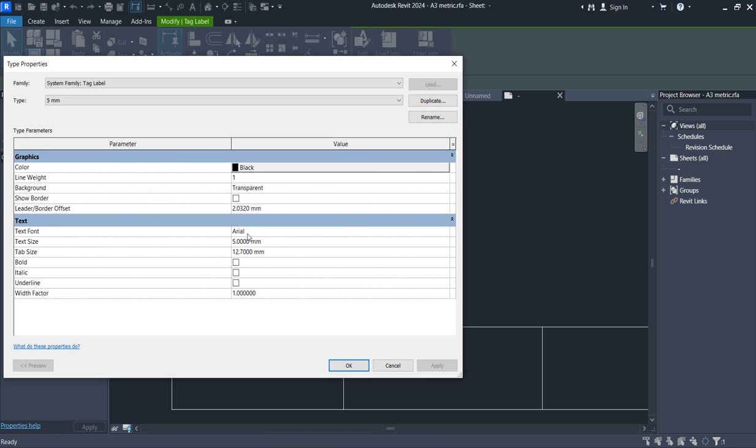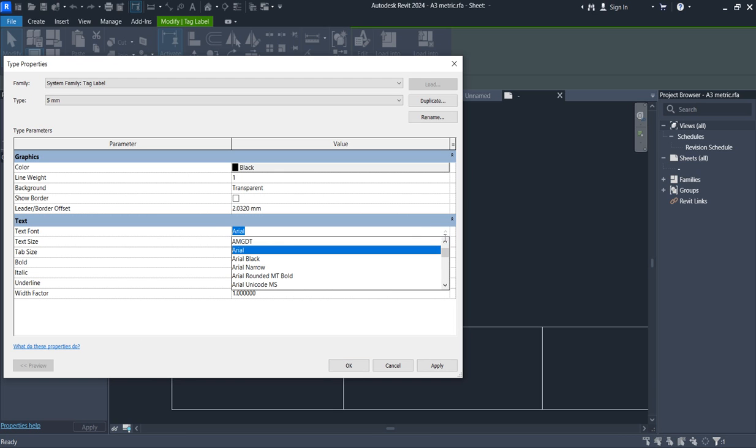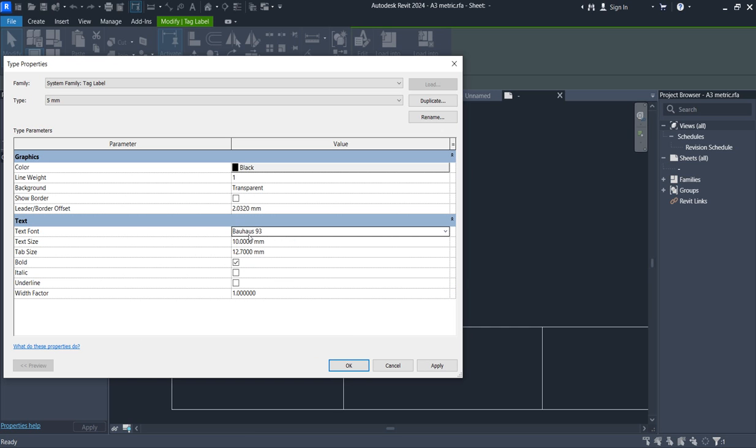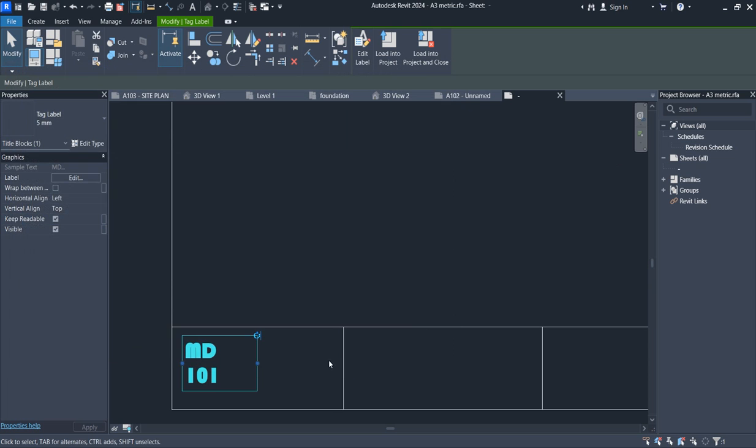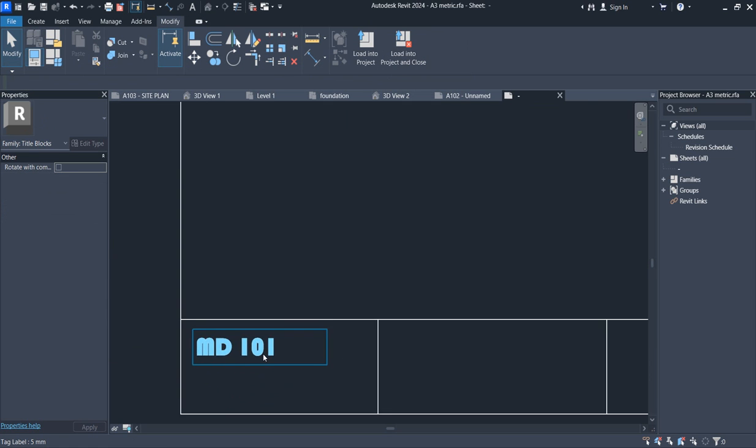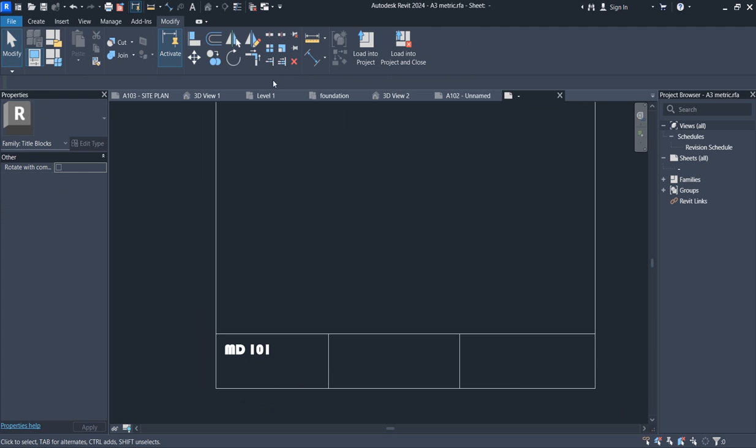You edit this one, and you can change the way you decide it should look. Let the size be bigger, let's say 10. Okay, let it be bold. I don't want the area, and I want something like, what am I going to use? Yes, I want to use Bahnschrift 98. Then expand it. So this is what you're going to do, and you have this one in place.